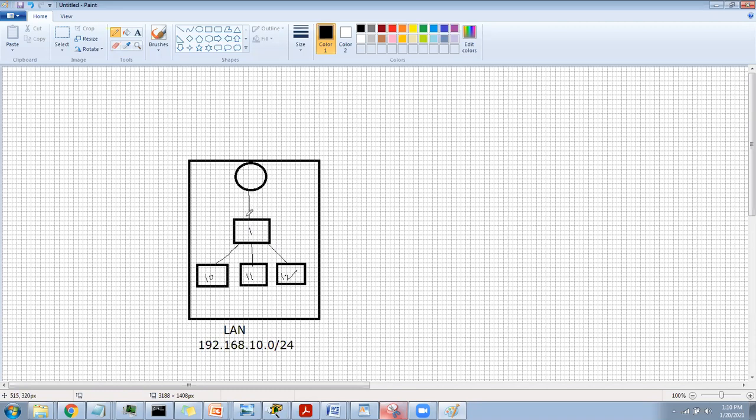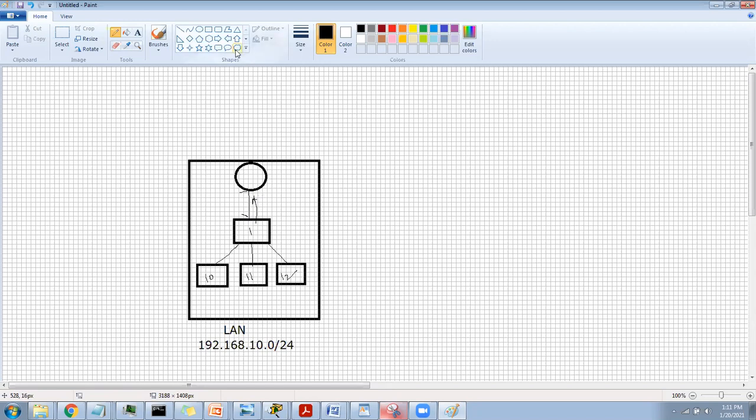Okay, and then between this core switch and the ISP router, there will be a different network, and there should be some default route we give on the static on our core switch, saying that if anyone wants to go to the internet, just go to the ISP.